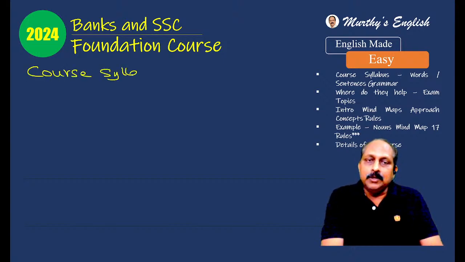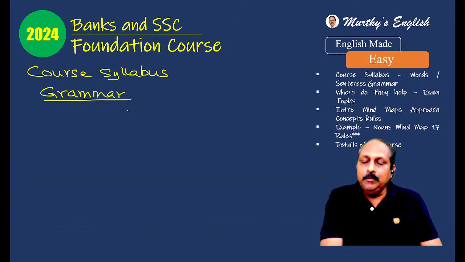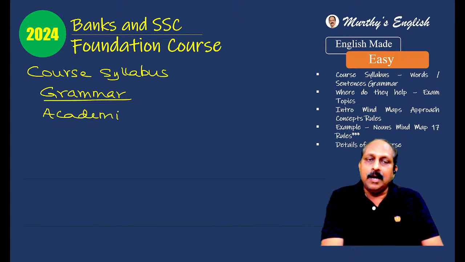When I say course syllabus, foundation course, generally this is a syllabus that goes with grammar from the exam point of view. But if you take grammar as such, already when you were in school, you learned grammar. Then comes a question, why should we learn again? Whatever you learned is known as academic grammar. That is not important from the exam point of view.